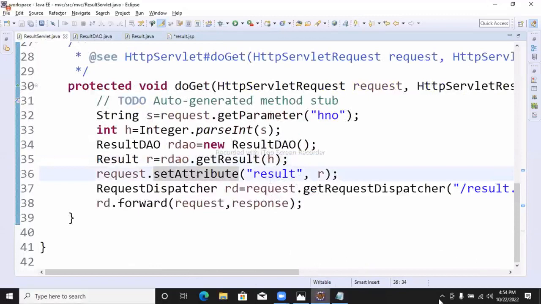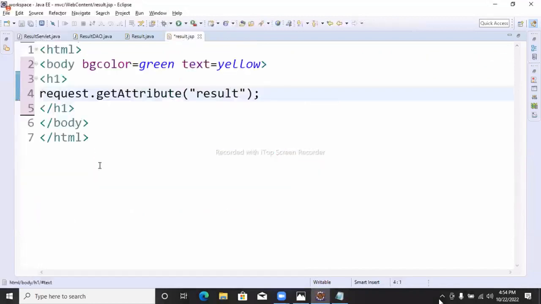So actually you already studied the setter method. Here, how many parameters does the setter method have? Two parameters. First parameter, which type? It is String only, no? That is okay. Second parameter, which type? Object. But I passed R. R is nothing but Result. Result's superclass is Object. Here upcasting happens, and upcasting is valid. Okay, now here the return type is Result R.